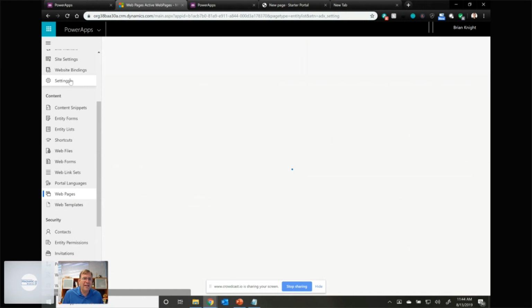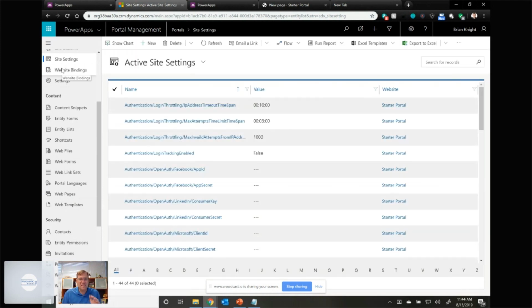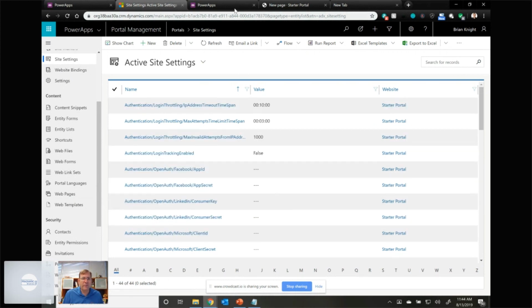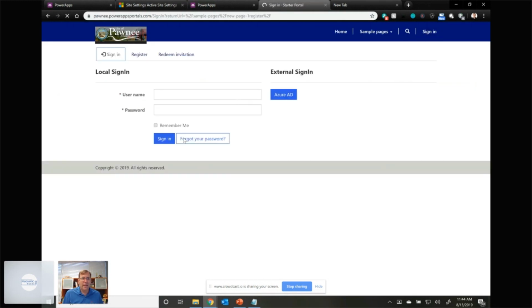So over in settings here, actually site settings, excuse me, under site settings, website bindings, by the way, is where you can actually specify what you want the URL to look like. Now, you'll see here authentication providers. We have a whole slew of authentication providers. So if I go over to Starter Portal here and I hit sign in, right now we're going to see Azure AD. That's the one that's out of the box. And then we can, of course, create an internal one as well. We also have invitations we can send out to our citizens, and they can basically sign in that way. And basically, you could export a list and send them all en masse an invite.